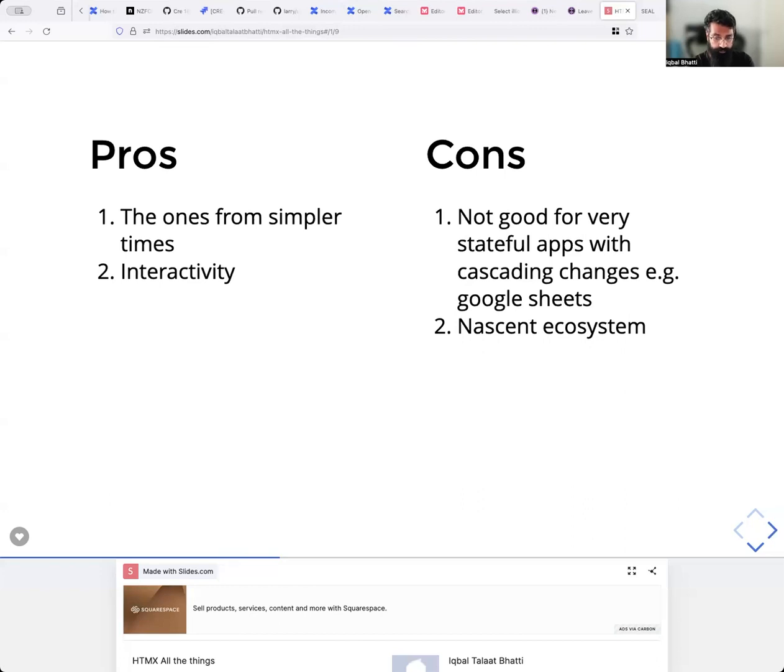Also the ecosystem is very nascent. Another con might be that all of a sudden you've got a lot of composed, encapsulated components available in a lot of different front-end libraries. You don't necessarily have them here, and how those components would look is very much a work in progress.